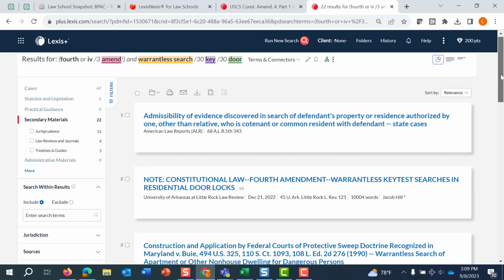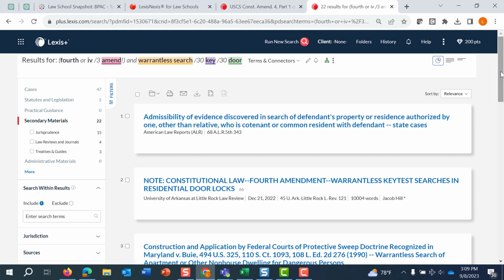So secondary sources obviously provide you with information about a topic you might not know a whole bunch about. But in addition to that, secondary sources are usually riddled with footnotes, and footnotes contain cases. So that's why I like to look at secondary materials. And sometimes I put this as step number 1, sometimes I put it as step number 4, step number 5. It all just depends.